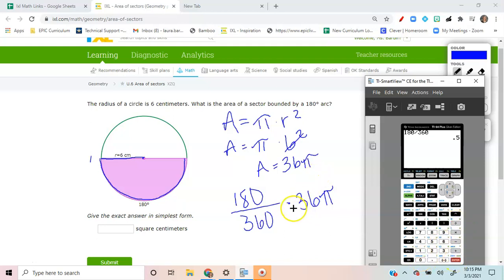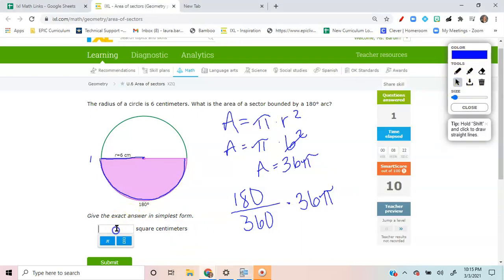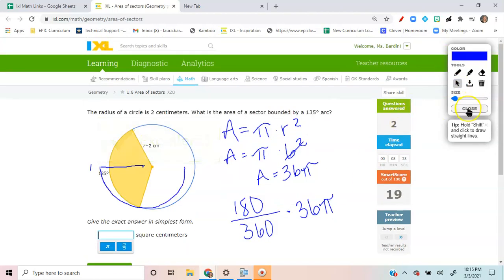We're going to enter that command. We're going to times that by 36, keeping this in terms of pi. So times 36. My answer is going to be 18 pi. So let's head on over to iXL and see if they like that answer. Keeping it in terms of pi. Let's submit. Yes, we got another one correct.